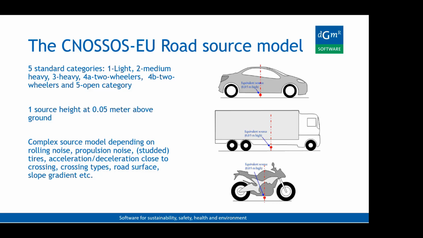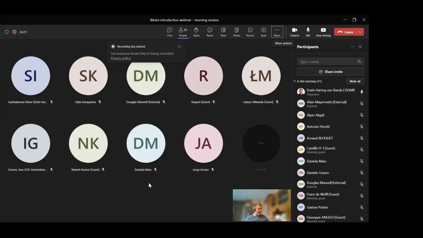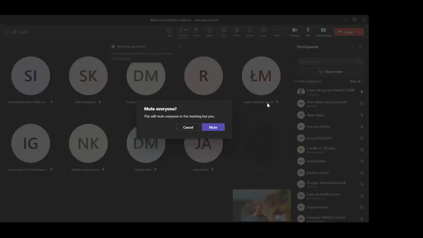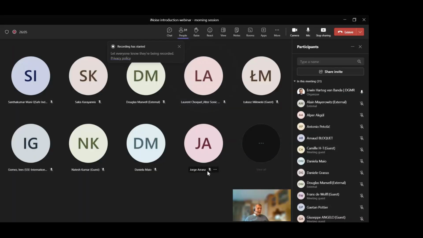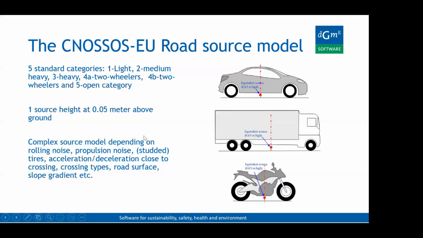It's a complex source model depending on rolling noise, propulsion noise, studded tires, acceleration, deceleration, close to a crossing, for instance, and specific crossing types, road surfaces, slope gradient. So it's a quite complex source model.